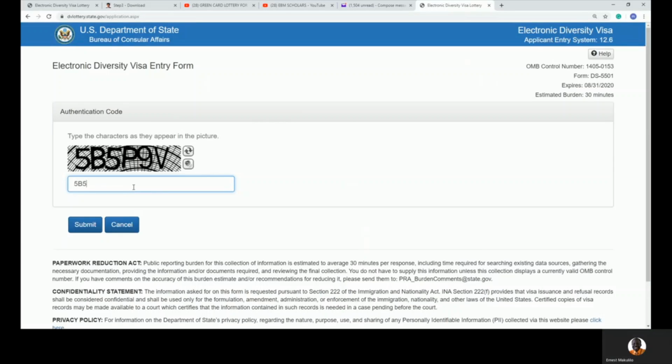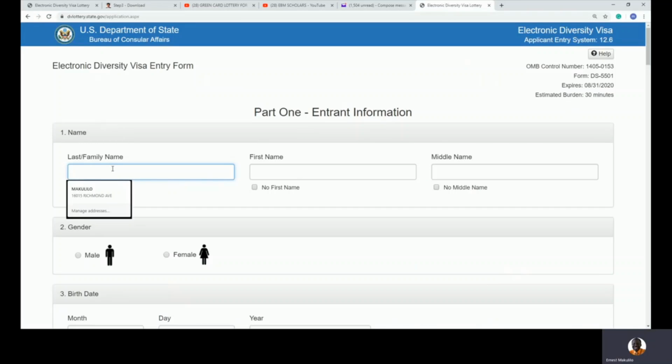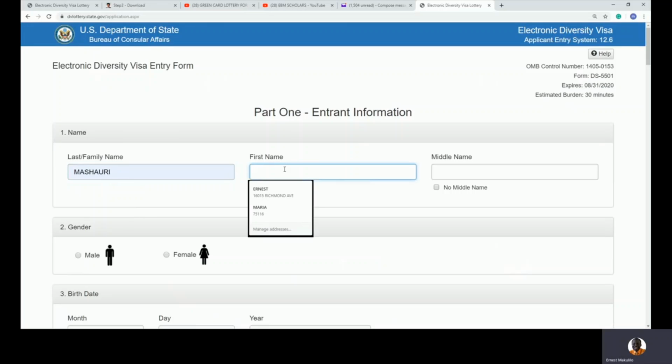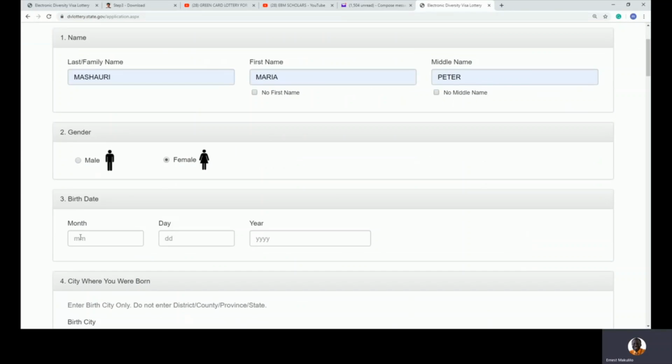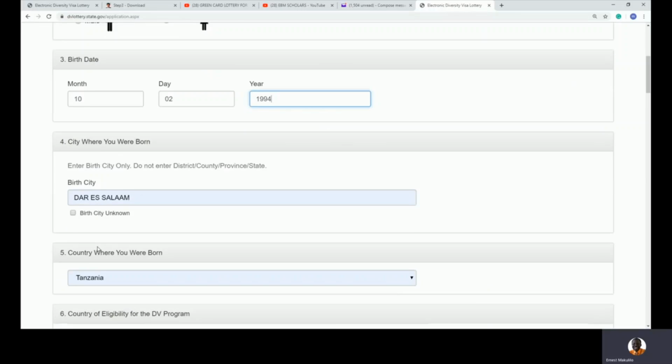5B, 5P, 9V. So, Mashauri Maria Peter, female, born on October 02, 1994.